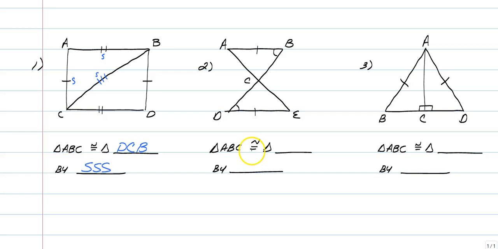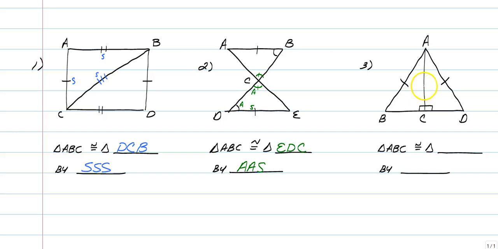Okay, so for this one, if you were to look, we have vertical angles here. Again, just like number 1, we have to mark what isn't already marked. So vertical angles will always be congruent. So this is an angle, that's a side. Notice that the side is not between the angles, so this is the angle, angle, side pattern. A has no tick mark, E has no tick mark, so those match up. It goes to B, which has a single tick mark, that matches up with D. And finally, we finish at C. So if you have triangle EDC by angle, angle, side, you are correct.